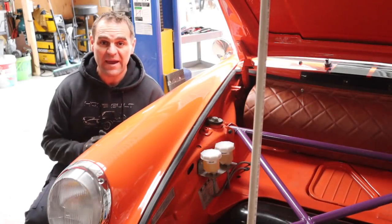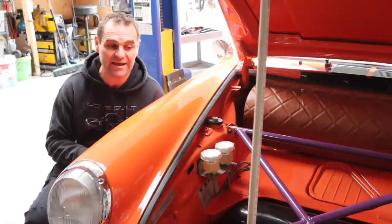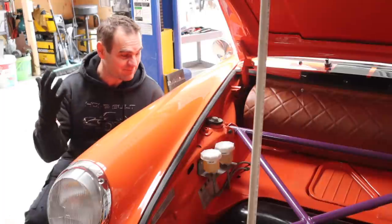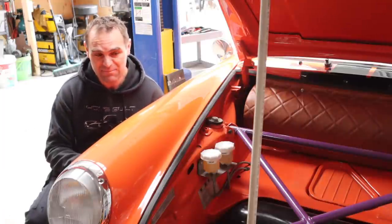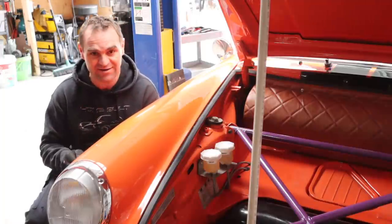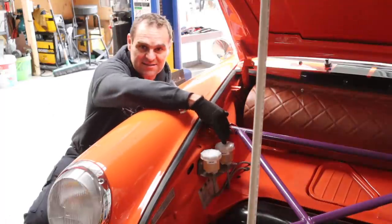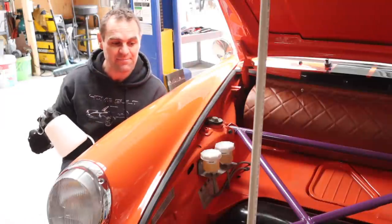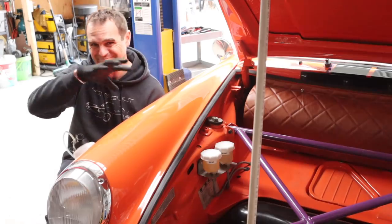All right, well, I've got the pedal ready to start playing around with, but before I go too far on that, I was trying to avoid taking the pedal box out of the car because I knew then I'd have to re-bleed the brakes, but it looks like I'm going to have to do that. I can't get around it, so to do that, I'm going to drain the master cylinders using my trusty super cheap vacuum bleeder, and then I can get into pulling out the pedal box and start making it all work.